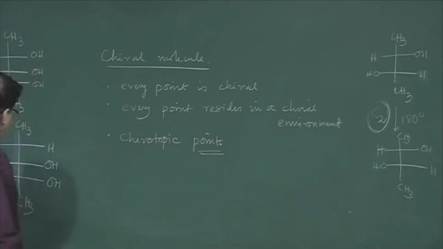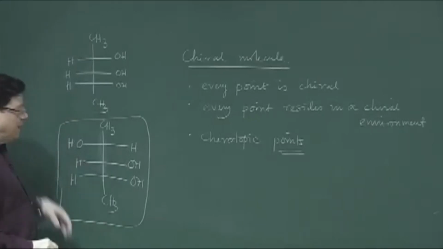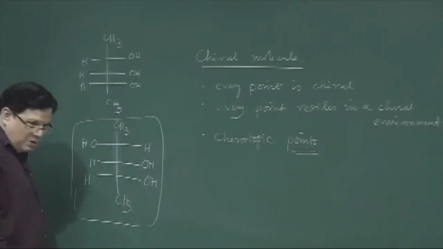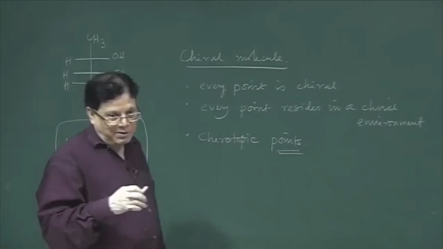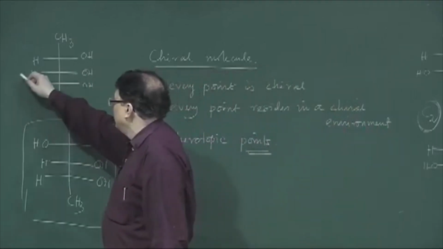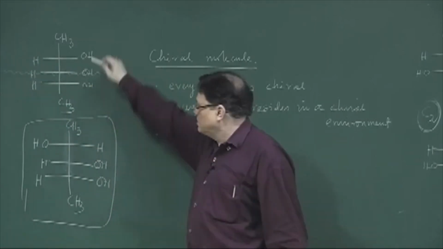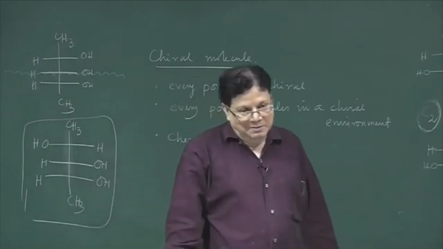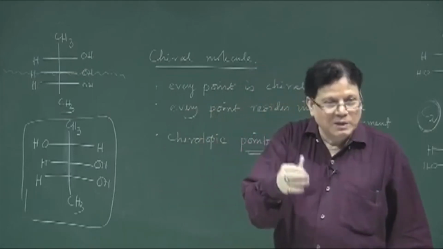Chirotopic points. Like if I look at this molecule, first of all, whether this molecule is chiral or not. Now, usually in Fischer projection, what we check is the plane of symmetry, whether a plane of symmetry is there or not, because that is the easiest one to check. Like the top molecule, I can immediately say that it is not a chiral molecule, because it has got a plane of symmetry passing through this. This is the mirror image of this, that is the mirror image of this. So, the top molecule is not chiral, because it has got this sigma. Okay. If you are a little bit advanced, you can say because it has got S1.